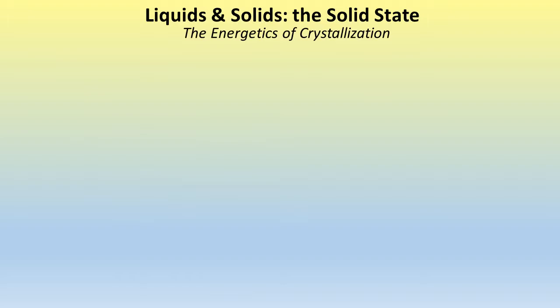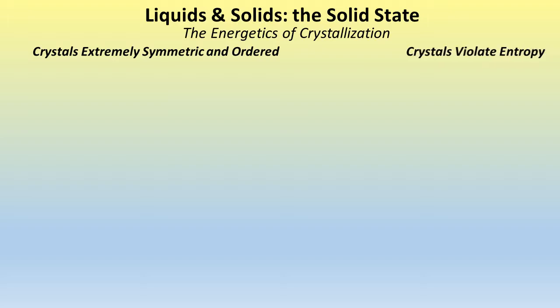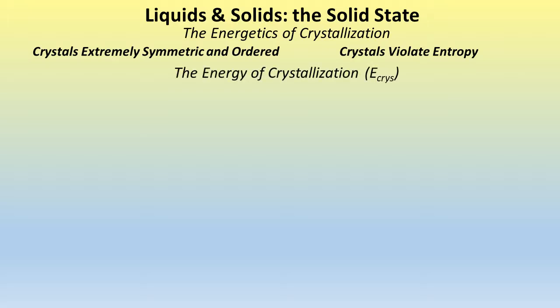Finally, we look at the energetics of crystallization. We've already seen bonding, but one thing must be realized. Crystals, as has been stated, are extremely symmetric and ordered. Therefore, the formation of crystals violates entropy. Something called the energy of crystallization must exist for the crystals to exist. This is found by an application of Hess's law.